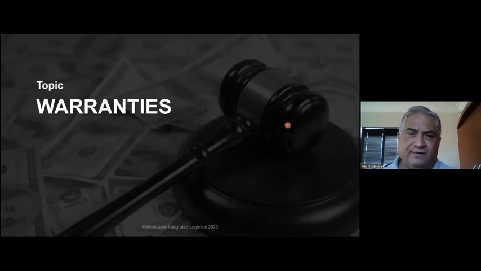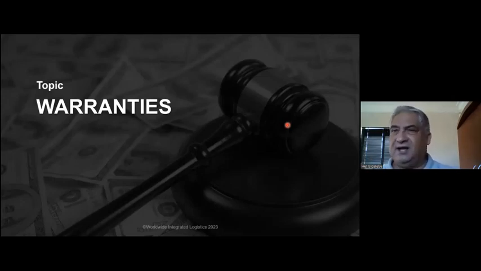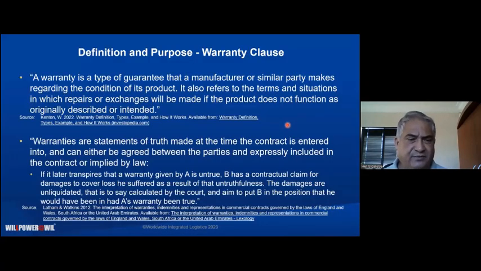Now let's get back to the warranties. The warranties are another thing. Typically these would be used where there's a product, and we expect the product to work according to the requirements. If it becomes faulty, etc., the warranty kicks in, because now the supplier must come and either replace that particular product or fix it. Okay, and that's where the warranties come in. Again, we've got some sources here in terms of what the warranty is. We don't have to go through that in too much detail today. I've given you the reference sources here, so you can have a look at that.